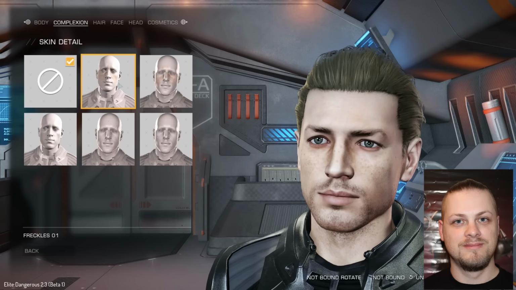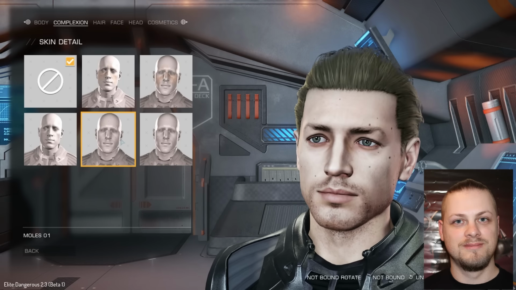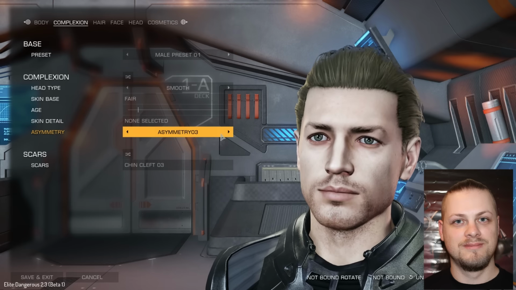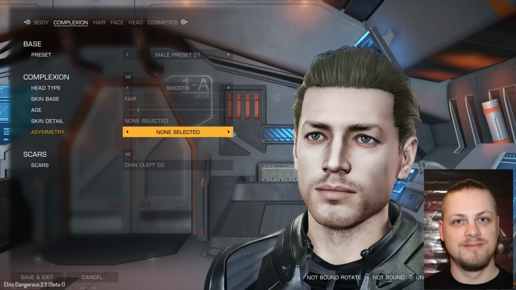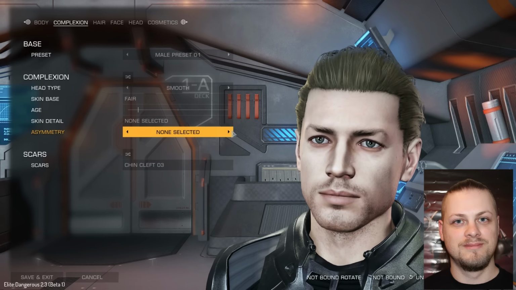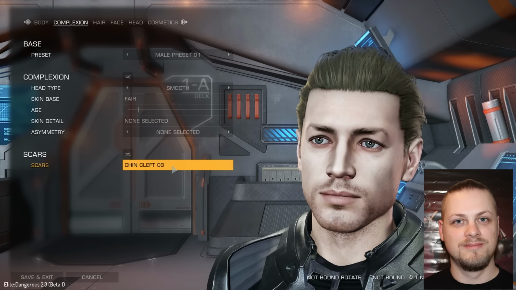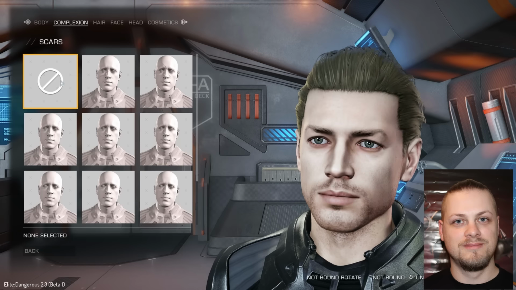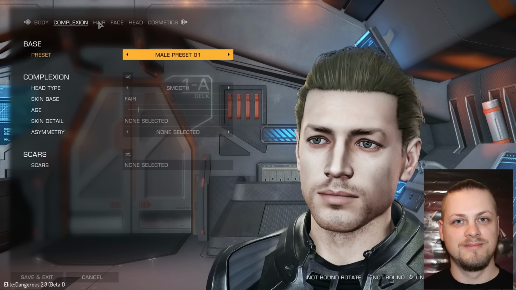Skin detail. No. No. Alright, okay, so no details. Right. So we've got asymmetry. So let's go back to none. So that's perfectly symmetrical, so that's not right. I do believe that my left eye actually might be a little bit higher than my right. You know what, I'm actually going to set this to none at the moment, and then we're going to come back and have a look at it. Chin, cleft, scars. We don't have any, so let's leave this off for the moment. We'll come back to those after.